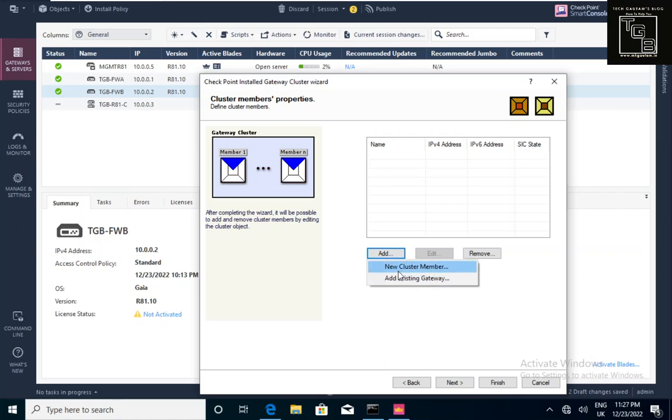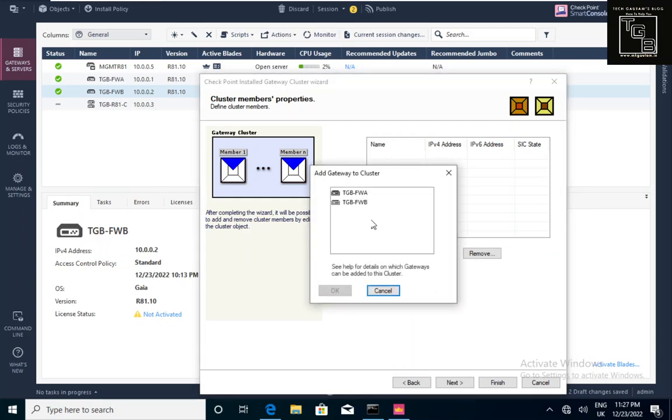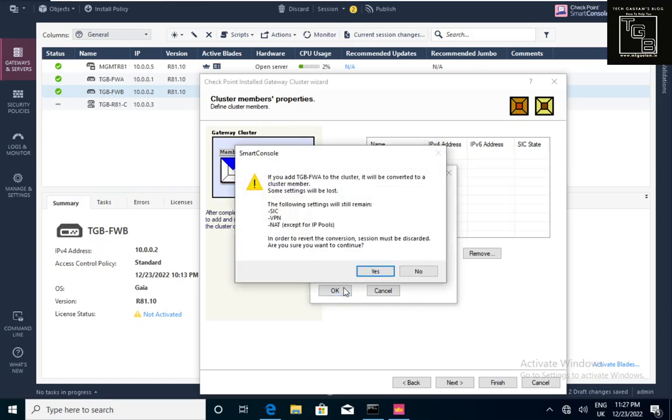With the first option you can define a new gateway which is not there in your dashboard, and with the second option you can choose an existing gateway from this list. As in our case we have already onboarded these firewalls, we will choose these firewalls as part of the cluster. So just click on add existing gateway, select this first one, click OK.